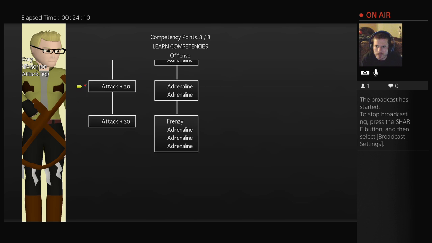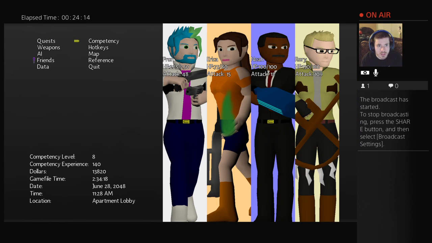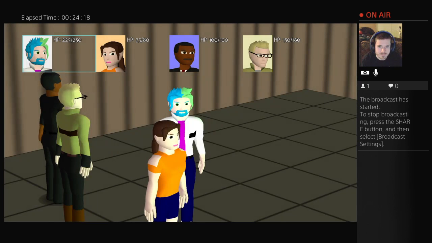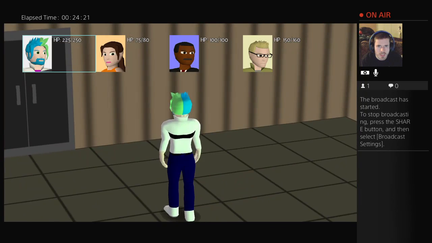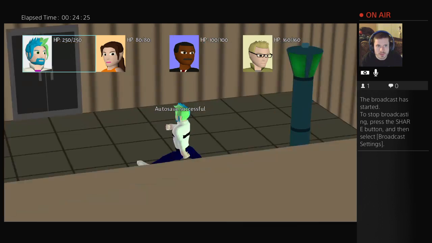Points, I can increase it quite a bit. 109. He's gonna be hitting not as hard as those golems, but he's gonna be hitting pretty damn hard. Alright. I have a feeling this party's gonna work out pretty well. Get that autosave, full HP and ammo.